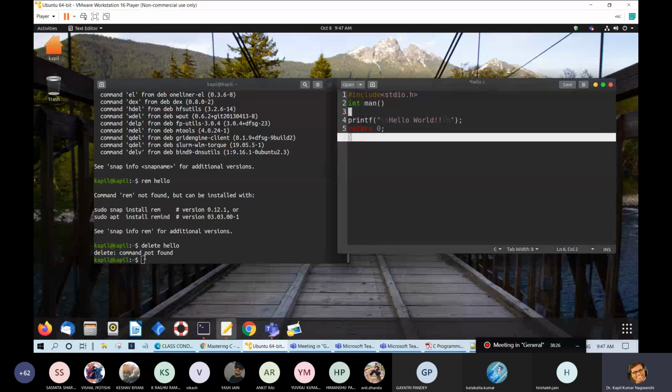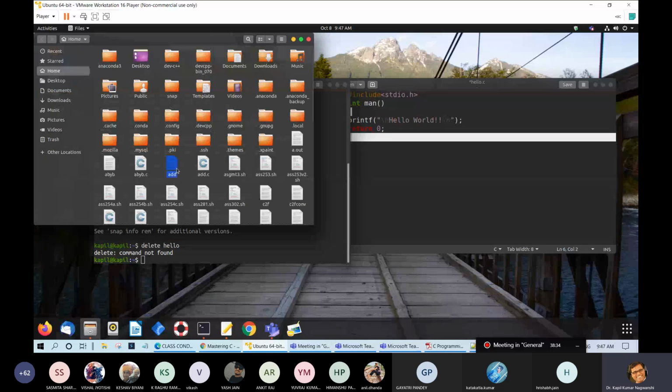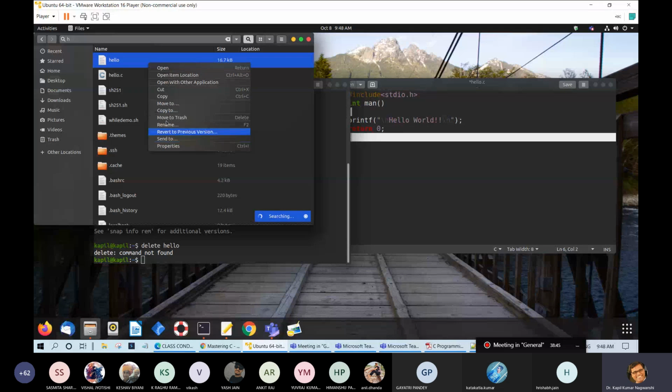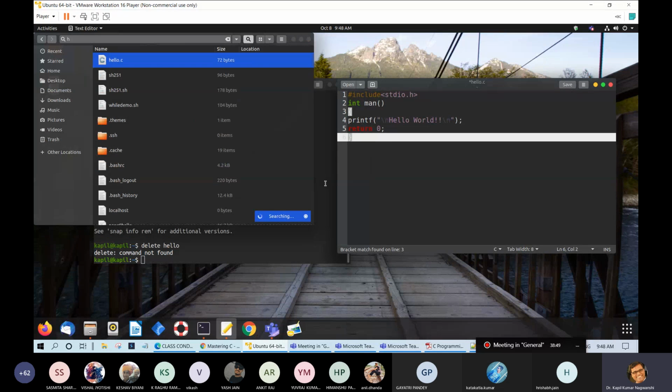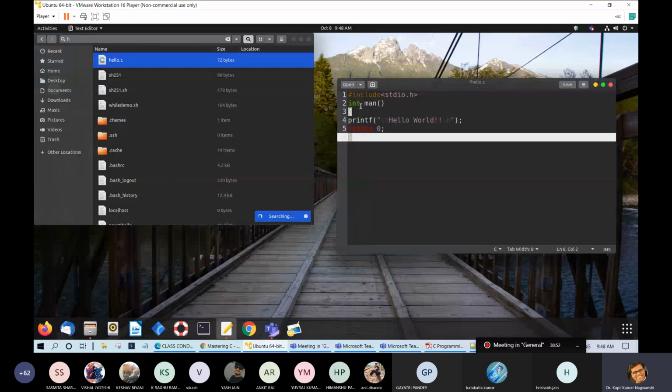What is the problem? Let me delete it on my own. So this is the executable file and I have deleted it now. Let me try to compile this program once again, and you can see that this program is not able to run.